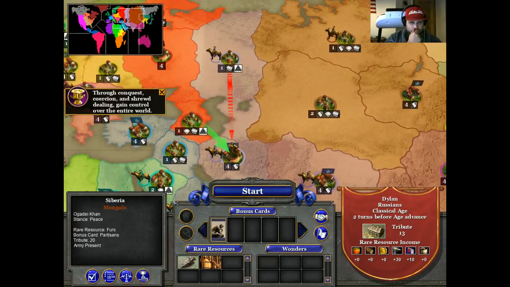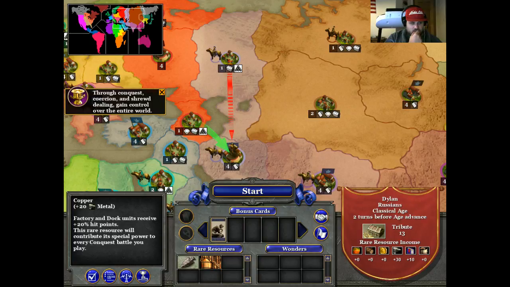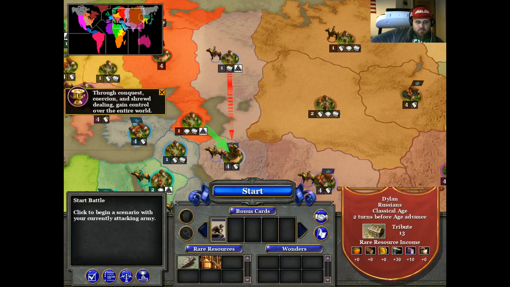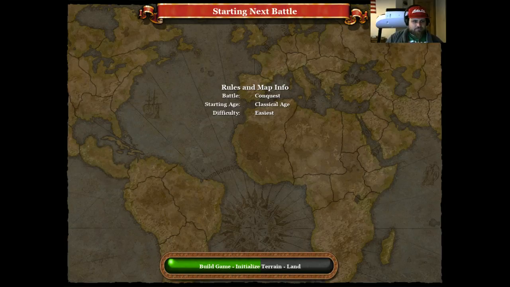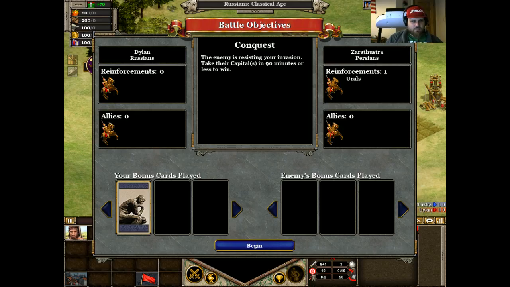Okay, so now we've got obsidian and copper. So at the start of the game, you get all the bonuses of that. You don't need to find it on the map. Now to start, all research and next battles are cheaper and faster. So, yeah, it's about the only thing I've got. This is going to be a tricky one. There are reinforcements coming in.